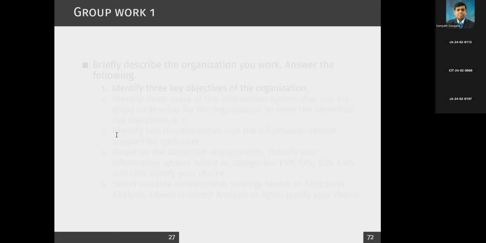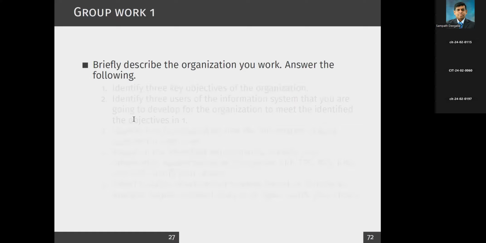I told you earlier about our university, so as an example I can say the organization is a university. I will put you in groups. As a group, you identify a particular organization; the university is an example.